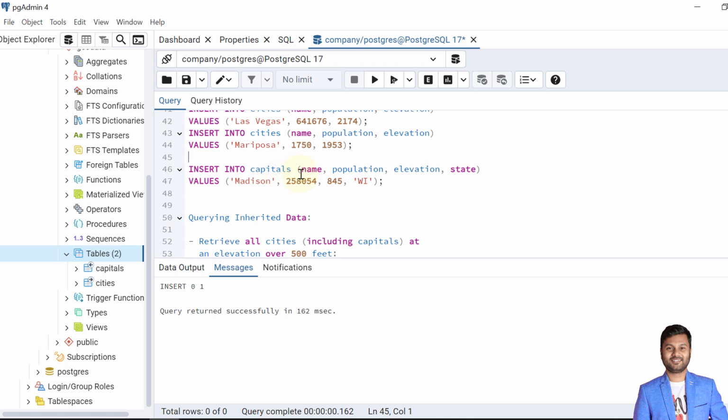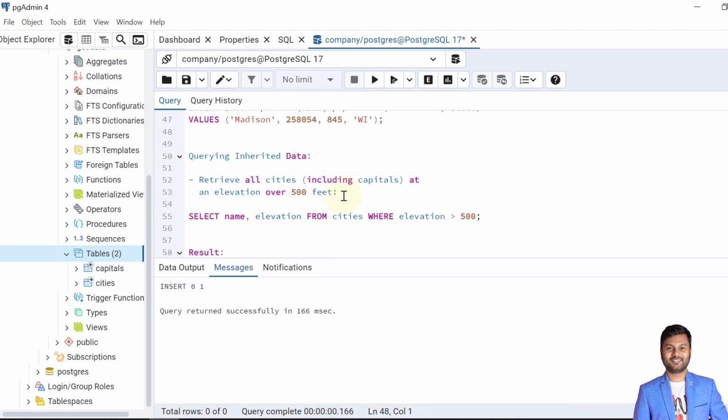So that means whatever data we insert into the capitals table will go into the cities table for cities columns, and the column state, that is for capitals, will remain with the capitals table. So let's insert this one first. So the data are inserted.